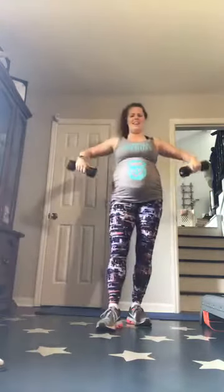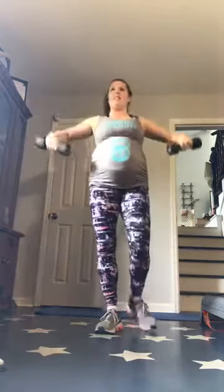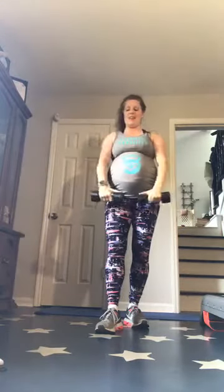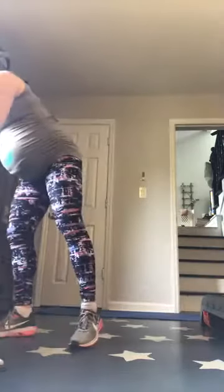Ooh. I might need to drop these weights down. It's about as heavy as I'll go on these. One more, and then we've got deadlifts. Whatever heavy weights you can grab, or again, if you don't have anything, you can do a body weight, or you can do it single leg.